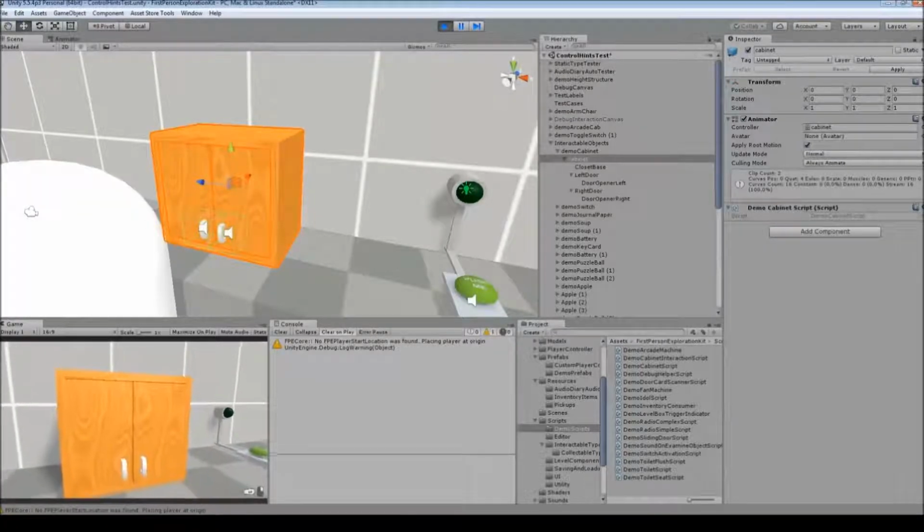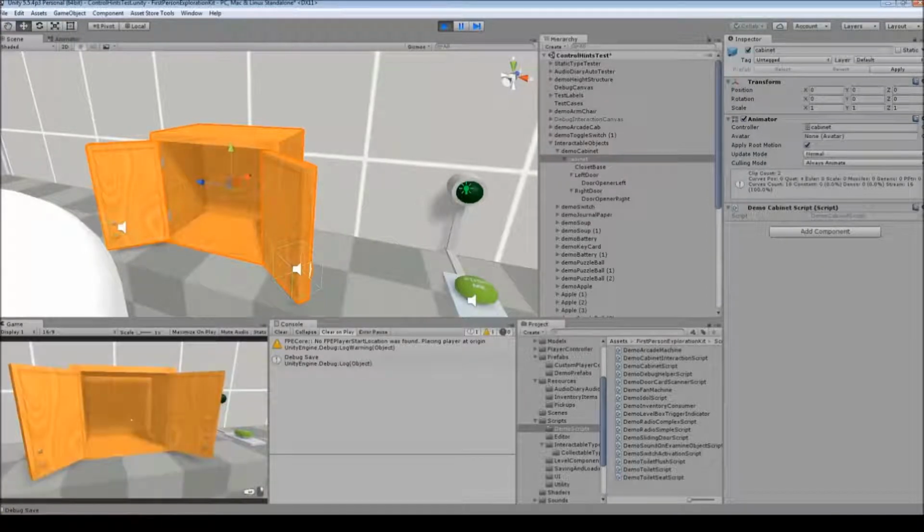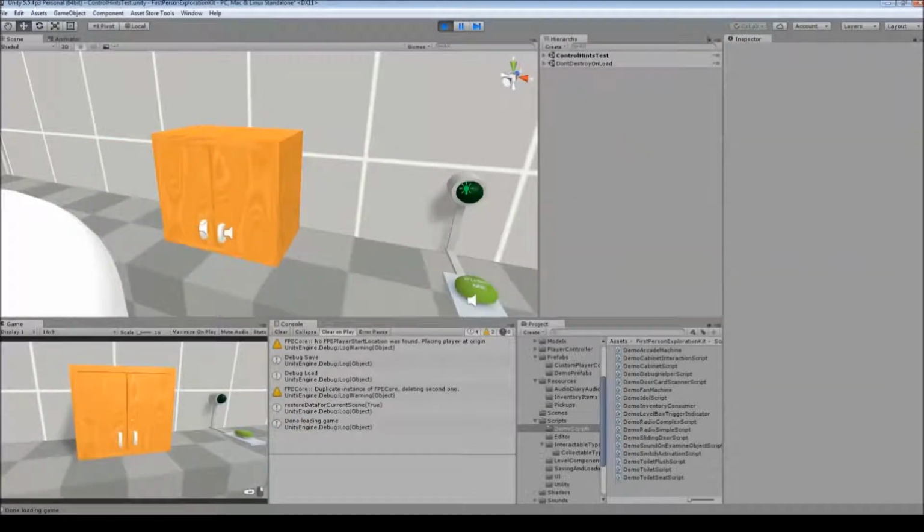Just to demonstrate what I'm talking about, if I open the cabinet here and I save the game, when I restore the game, the behavior I want to see is that the cabinet is open. That makes sense. What actually happens right now is when I restore the game, the cabinet's closed because that's its default state. Nothing was saved, nothing was loaded, so that's a problem. So we're going to take a look at how we can change this script to behave in the way that we want and restore the open or closed state when the game is loaded.